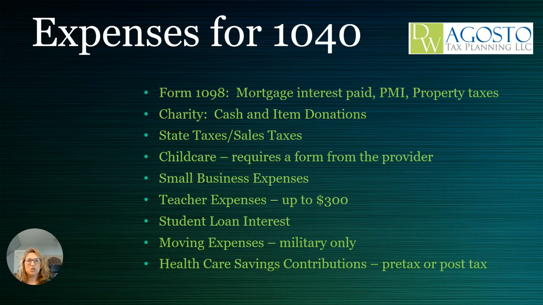The next is sales tax or state income tax. If you are in a state that charges income tax, then we'll automatically have that information from your W-2. But if you are paying sales tax or state tax in some other form, you might as well send it to us. We might be able to use it.